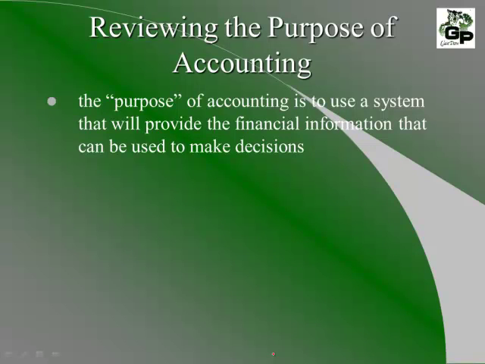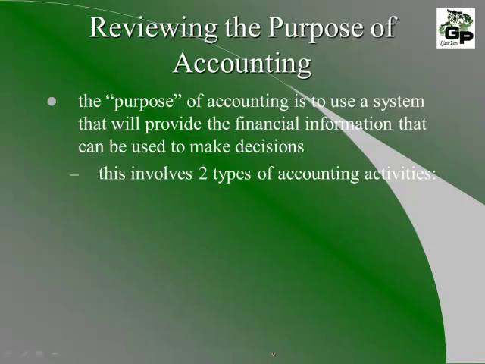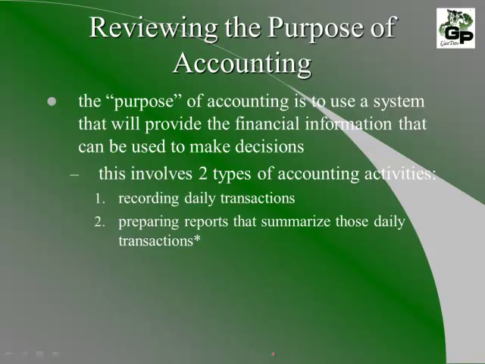Let's take a look at the purpose of accounting. We've already discussed this in the past. The purpose is to use a system that will provide financial information that can be used to make decisions. Owners, managers, investors, bankers, the government can all use this information to help them make decisions. There's 2 types of accounting activities: recording the daily transactions and preparing reports that summarize those daily transactions.